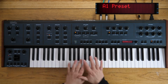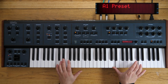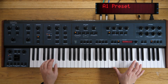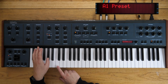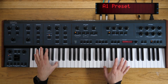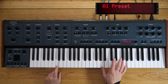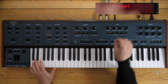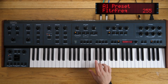But what you can't do is, if I wanted to do a big chord, so like, I don't know, there to there to there, I'd have to use my nose because you can't reach it. It'd be nice if you could do like a hold. And the hold's not working out because hold only works in a similar way, so it'd be nice to be able to latch it so that you could do crazy chords without having to use your nose. Let's turn it off anyway.